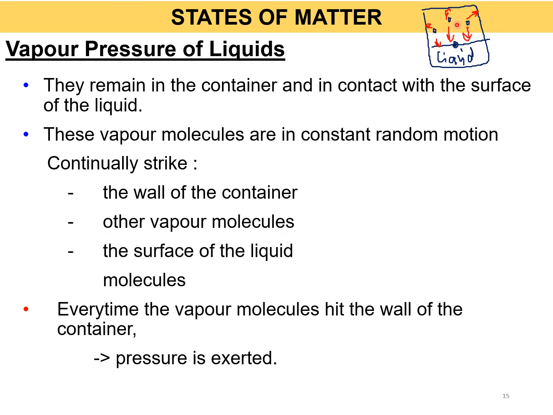So for example, this is the other vapor molecules, so they can strike with each other. Okay, and also as what I have mentioned earlier, dia akan strike the surface of the liquid molecules. This is surface of liquid molecules, dia akan strike the surface of the liquid molecules. So macam mana you tahu vapor pressure term ni exist is because if this is the vapor molecules, okay, and they continuously hit the wall of the container, bila they hit the wall of the container akan keluarkan sejenis pressure. So pressure itulah yang kita namakan sebagai vapor pressure.